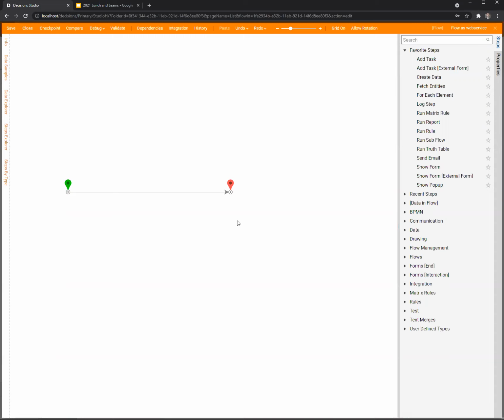So I'm in a flow that has no behavior, no inputs, outputs, or steps. But if I look at the top here and I click on integration, this is going to open a new tab for me.